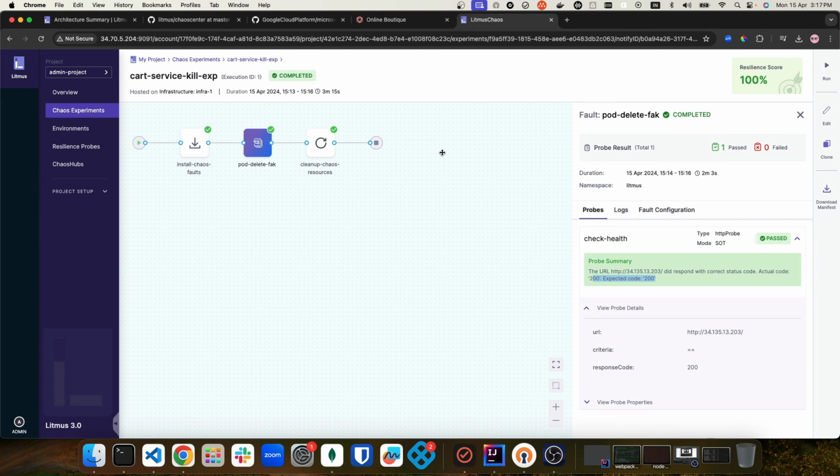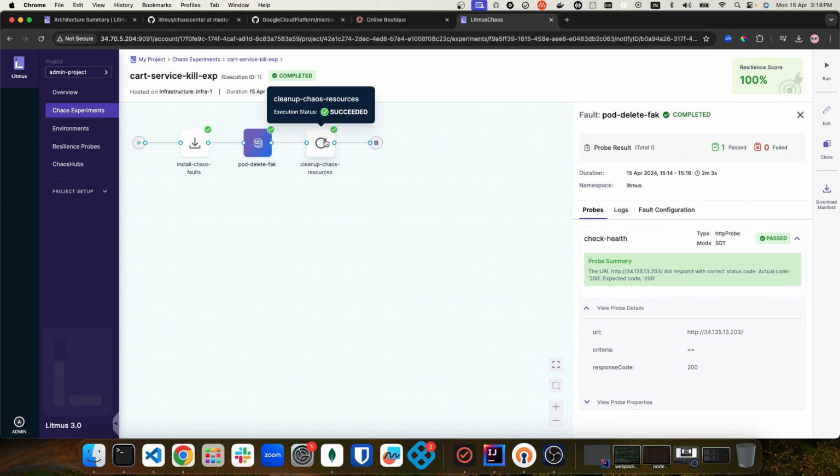Now, of course, this is a very simple demo, and this is not really an ideal case where you would want to test something like this. An ideal situation would be much bigger, which would involve a higher latency, a different service, or configuring a completely different hypothesis. But just to show you how this works, this is a simpler demo for the same. So that's all for the demo.